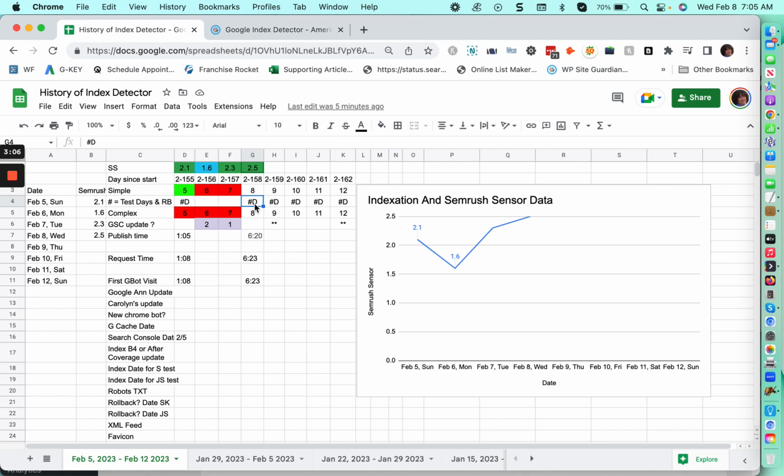The data that you see in Search Console is compiled by either a desktop bot or a smartphone or mobile bot. And what we're seeing is there's a difference in how easy it is to get new content into the index depending on what data your site is supposed to be using. So the D stands for the desktop.